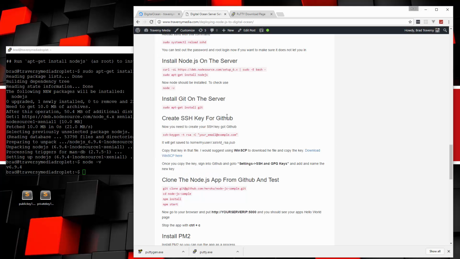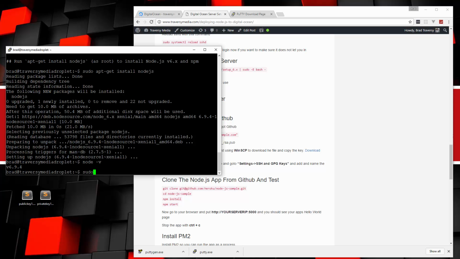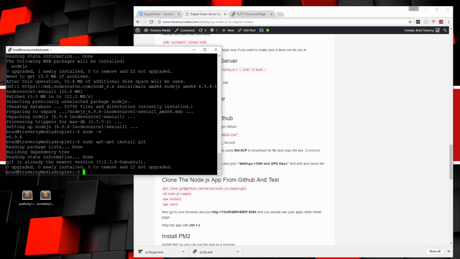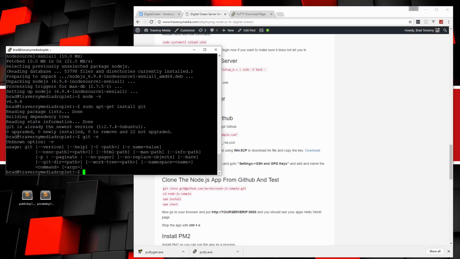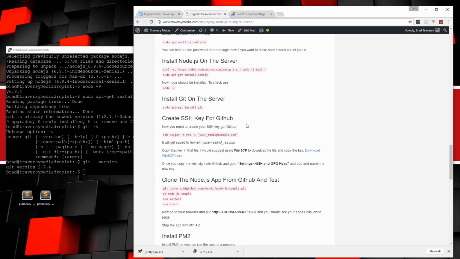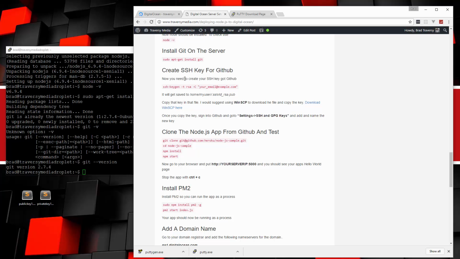All right, so now that that's done, we need to install Git on the server. So we can do that with sudo apt-get install git. Okay, let's say git --version. And then what we need to do is set some SSH keys for GitHub.